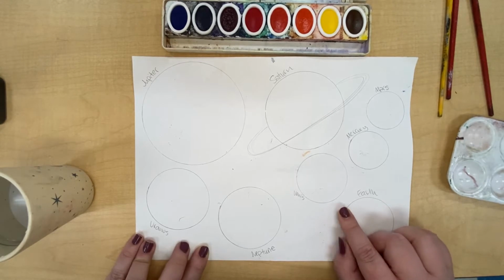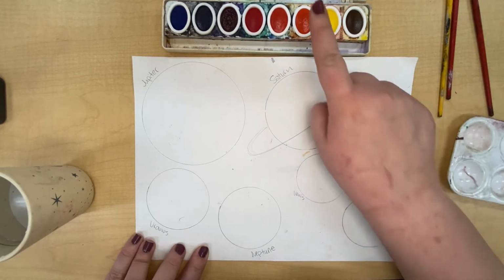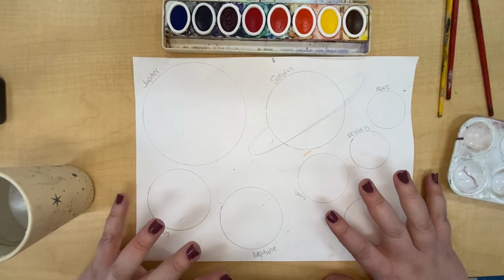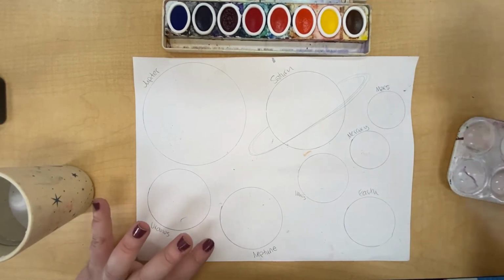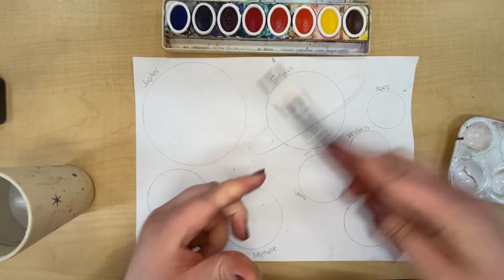So you guys are going to be looking on the board to make sure you're using the right colors, and I am going to show you guys how we're going to add our watercolor to our planets. So each planet has a different set of colors, right? And since they're smaller, we need to use smaller paintbrushes. So we have smaller paintbrushes.